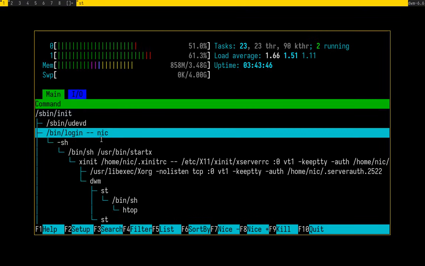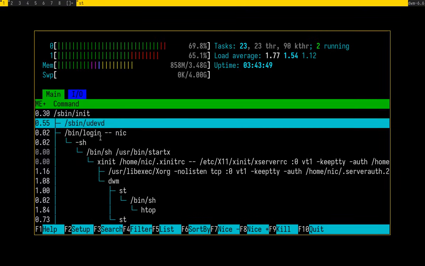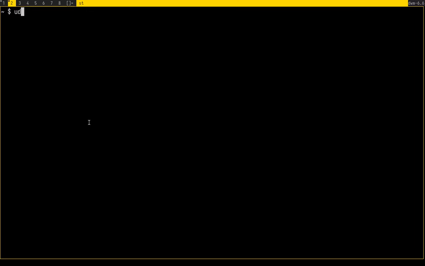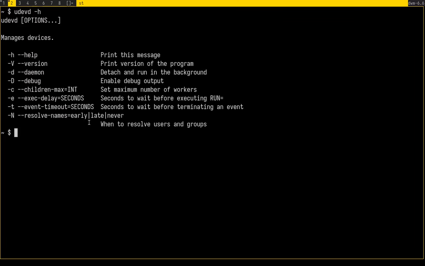All right. And the last process I'm going to kill is this udevd. If we again type udevd -h, we see, okay, this is for managing devices. I think this is especially for USB devices. I have a USB microphone, and when I plugged it in earlier, I saw that udevd was spawning multiple processes, or some child processes, to handle how this USB microphone gets handled. So I think this is what that is for.